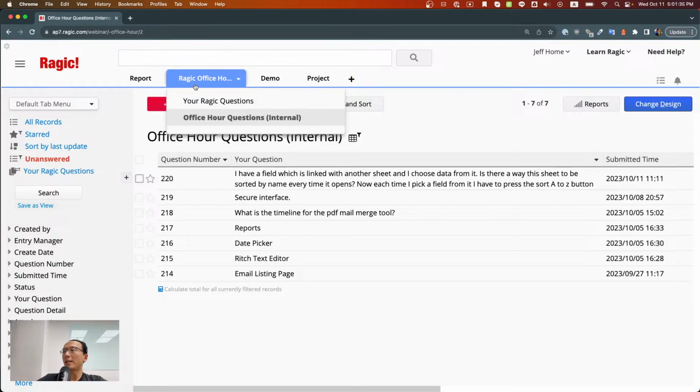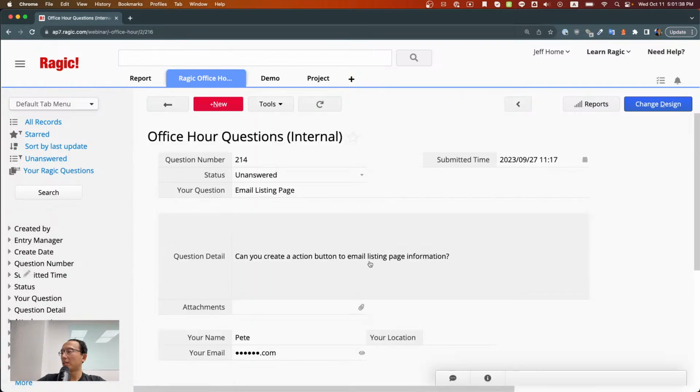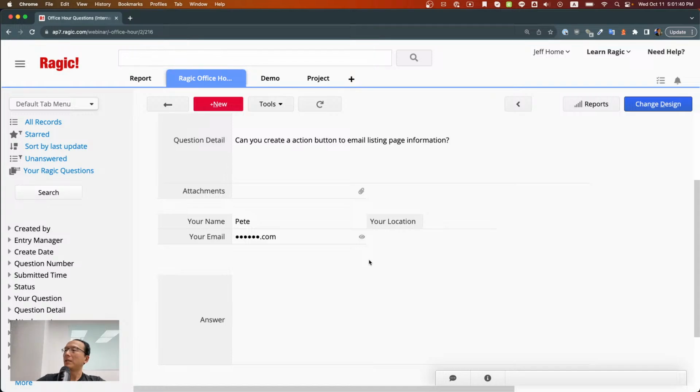But actually, we've never really heard of this feature requirement. So we will look into this and see if we can create something that can email the whole listing page.